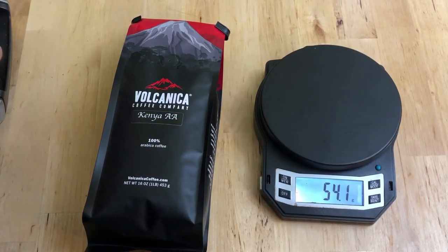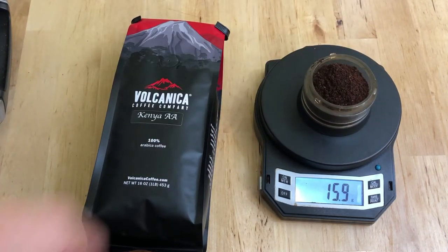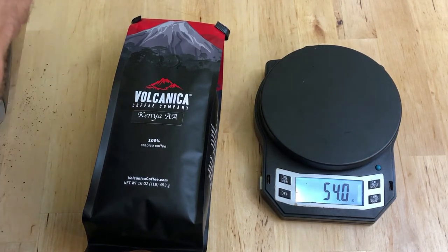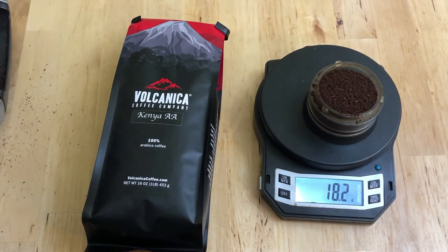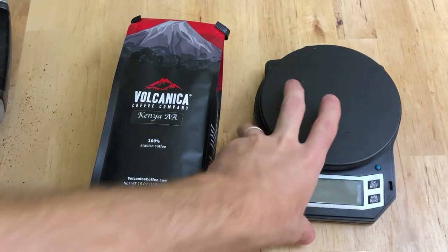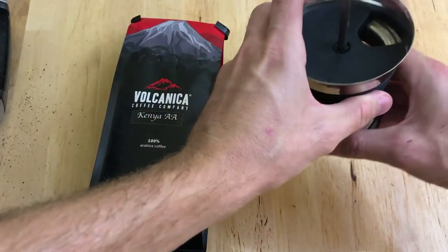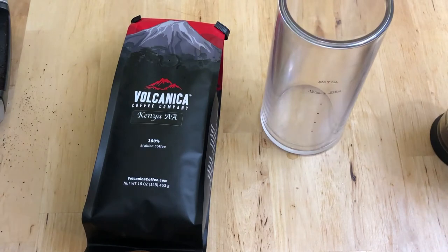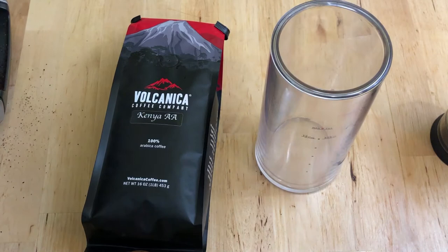The differences are obviously the origin — Costa Rica versus Kenya. AA grade beans are often touted by coffee professionals as the ones you want; they're bigger, and oftentimes people think bigger is better. But that may not necessarily be true in this case, because to be blunt, I found that this coffee was totally over-roasted. Every Kenyan coffee I've had from specialty coffee companies or micro-roasters tends to be roasted on the lighter side. This one was pretty dark — medium-dark roast, I would say if we're being generous — but a lot of people would probably think this was just a dark roast.